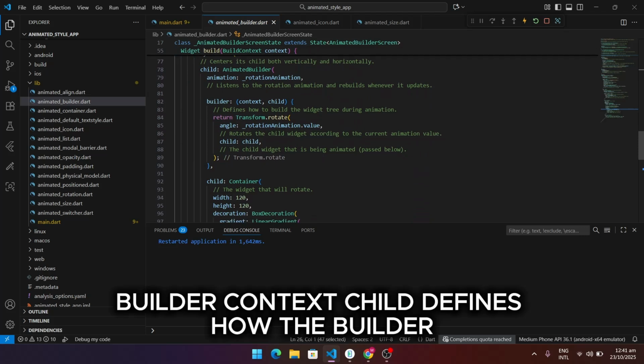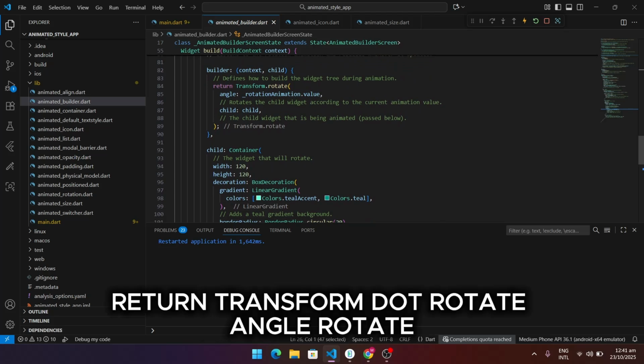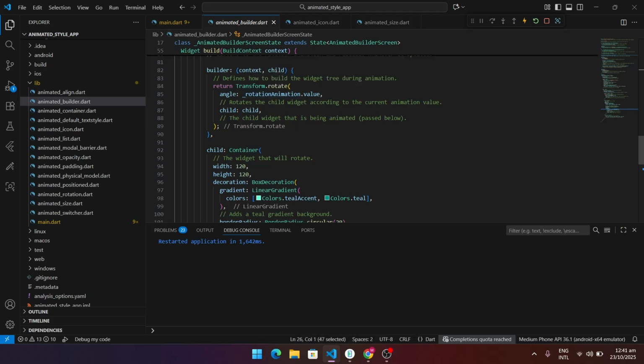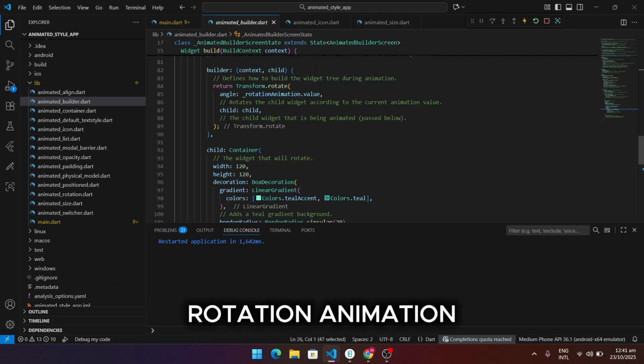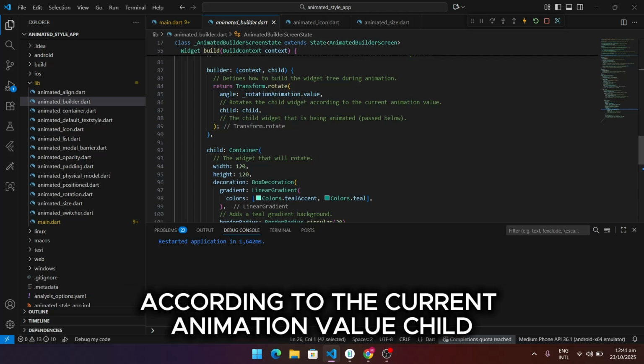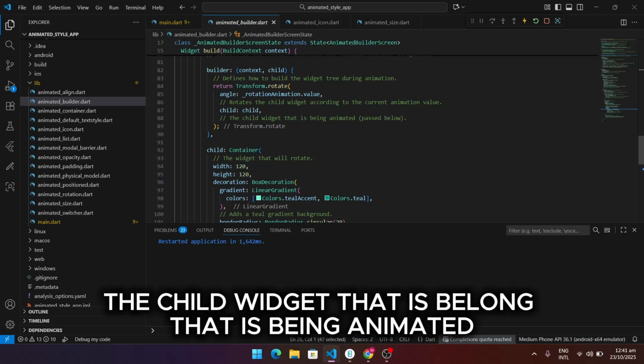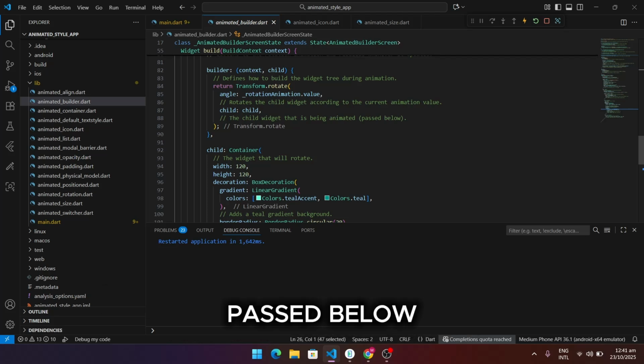Builder: context, child defines how to build the widget tree during animation. Return Transform.rotate, angle: _rotationAnimation.value, rotates the child widget according to the current animation value. Child is the widget that is being animated, passed below.